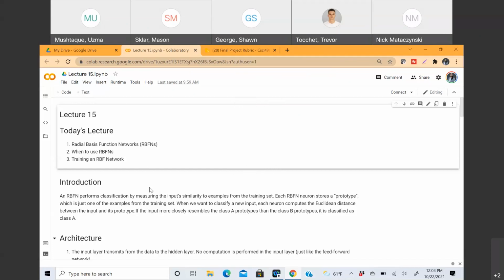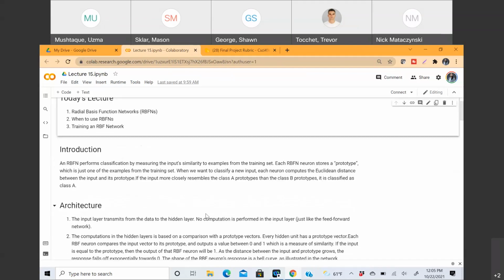And then I'll quickly go over radial basis function networks, when to use them, and how to train a radial basis network. There is a paper that gives a lot of variations of this training, but we will restrict ourselves to the most common way of training these networks. But we'll also look at that paper that gives us different variations of how to train these models. All right, so let us begin.